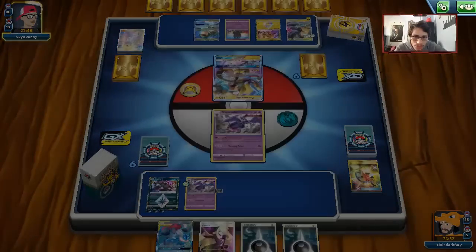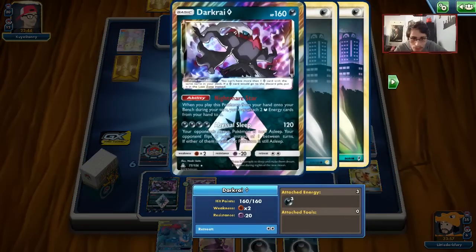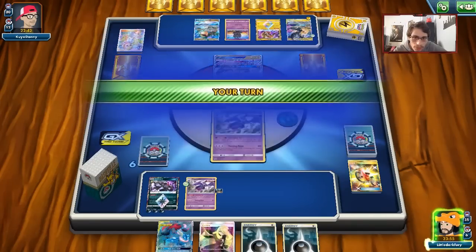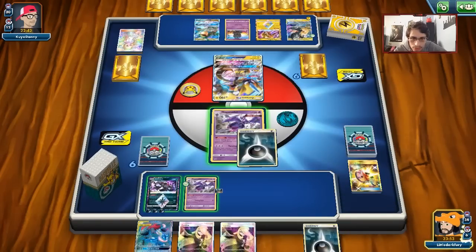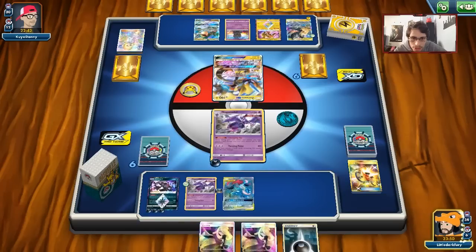There's a Lillie. We'll see if my opponent does full Blitz this turn. If he does full Blitz, we might have to start worrying. We can put him to sleep though with Abyssal Sleep, which is pretty good actually. I guess Darkrai's a target though for Zoroark. Okay, just a pass. So I think we just try and hit an Energy Switch here.